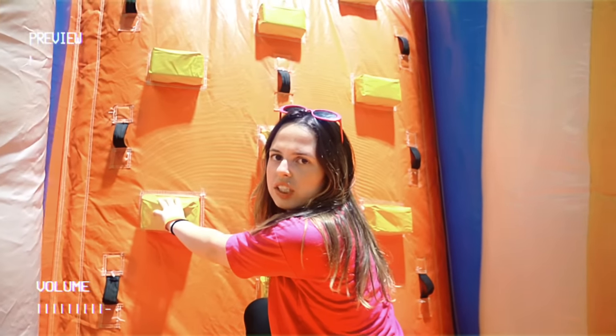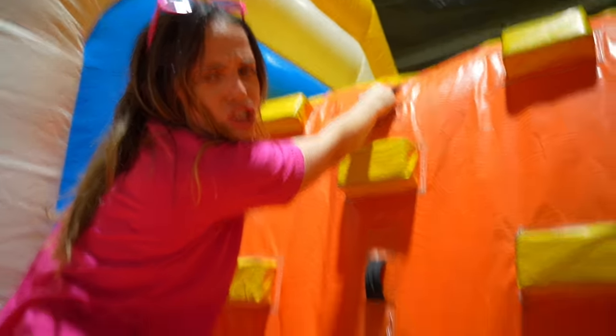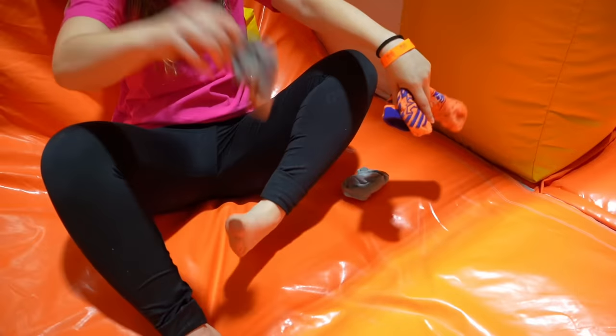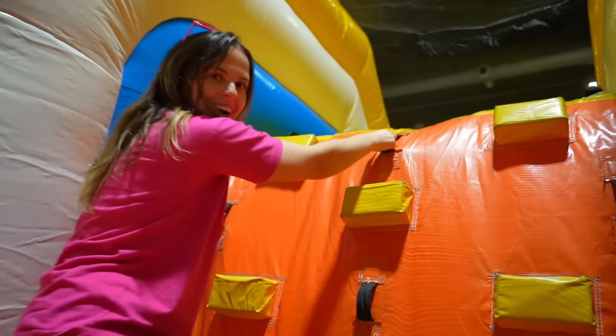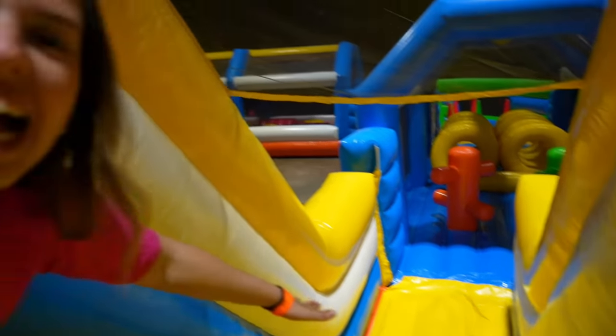I don't know if I'm in physical condition to do that. Good thing I'm 35, guys. It's not going to work, but since I knew I was coming to this park I brought non-slip socks, because Yolanda always comes prepared. Since she has these little plastic or rubber things, they're going to allow me to grab myself like a Spider-Man. What did I tell you? There's a giant tube in here. No matter what age I'm going to be at some point in my life, I'm always going to love inflatable parks, and I love showing them to you guys.